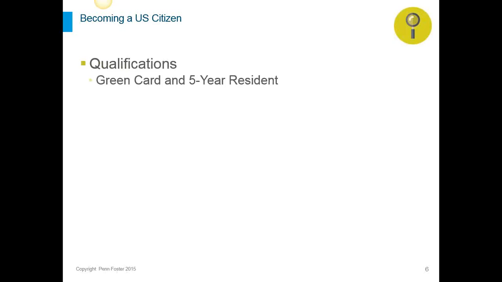These basic requirements. First is a green card. Typically someone who has a green card is here for a job or other responsibilities, not just showing up. They also have to have been in the country for at least 5 years. They have to have good moral character, so they have to be recommended. That's where the sponsorship for a naturalized citizen comes in, where an American citizen is saying this person has good moral character.